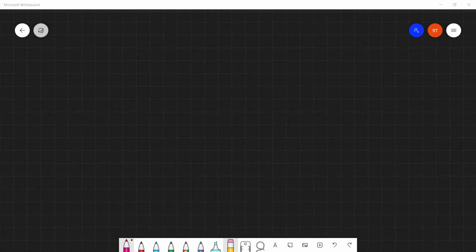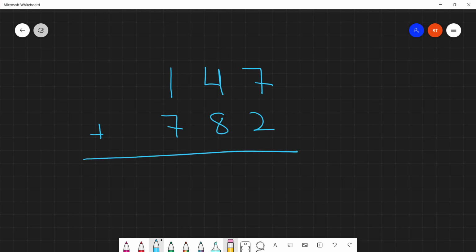So to understand how to add 2 binary numbers together, let's first do some very basic review about how we learned how to add 2 decimal numbers together back when we were kids. So let's look at the sum 147 plus 782. The algorithm we learned back in the day goes like this. First, write the numbers vertically, like so.